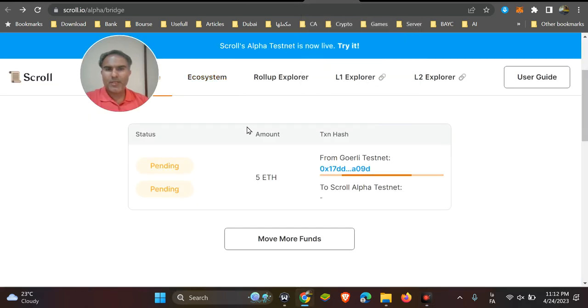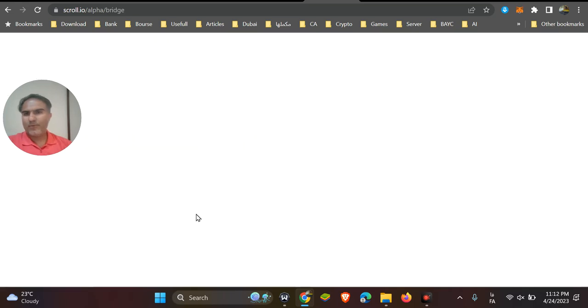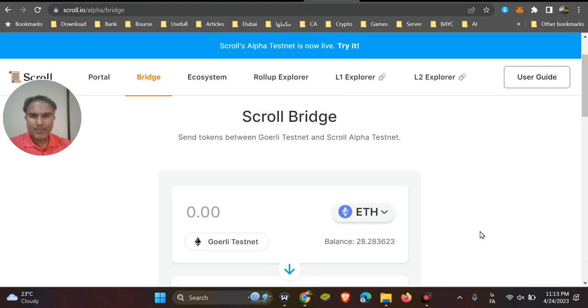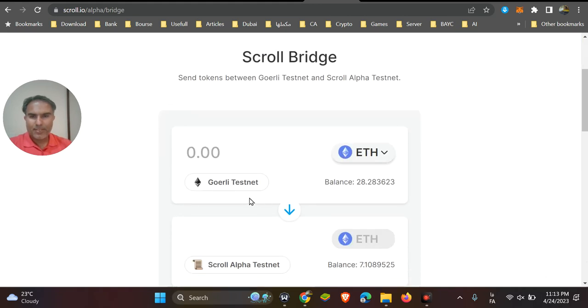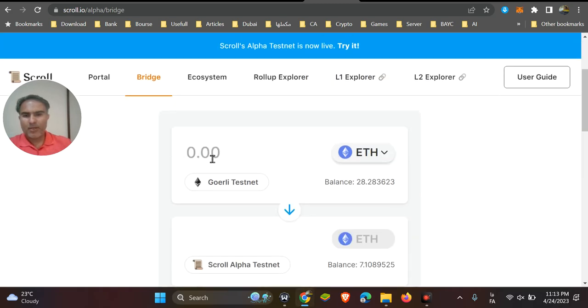First of all, you can use the Scroll portal bridge to get Ethereum from, for example, the Goerli chain to the Scroll testnet. As you can see in the Scroll bridge, you can send Goerli testnet Ethereum to the Scroll Alpha testnet.